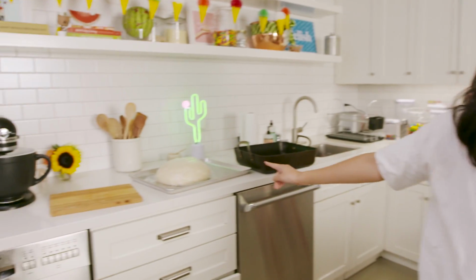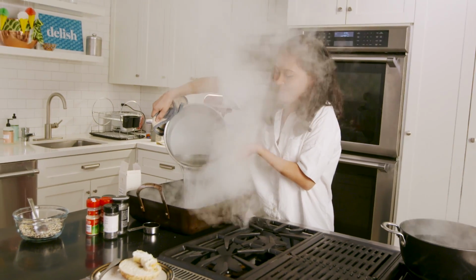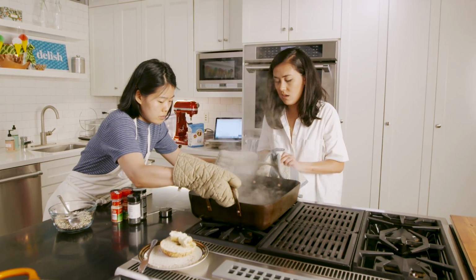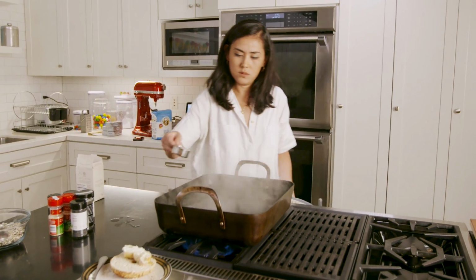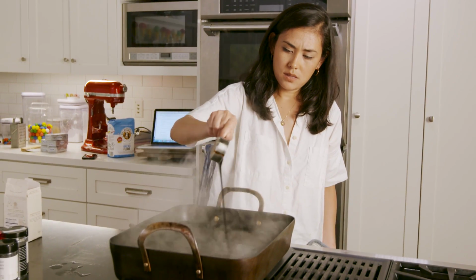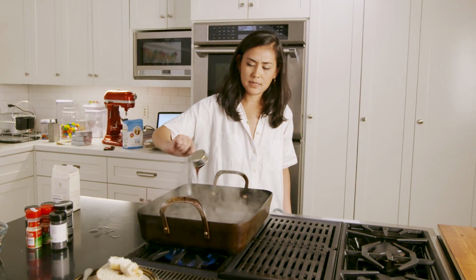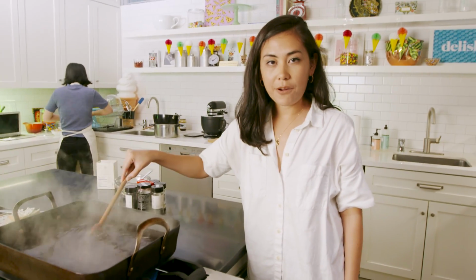Our bagel is not going to fit in a pot. We don't have a pot big enough, so I am boiling water in these 2 pots over there. I'm going to pour both of the boiling pots of water into a big roasting pan. I cannot see. This looks interesting. I'm gonna stir in the barley syrup too. This is our poaching liquid, and this gives the bagel that distinct taste. I'm not quite sure how I'm going to get the bagel out of here. I'm going to rely heavily on June for that part.